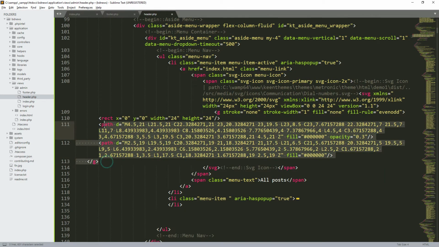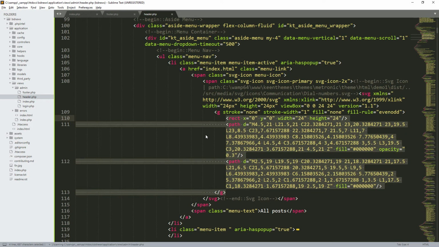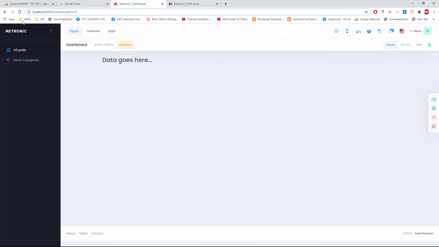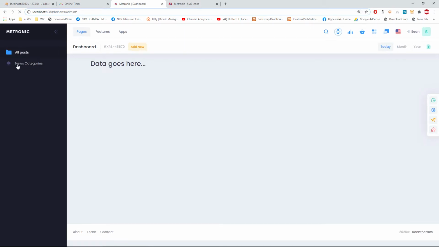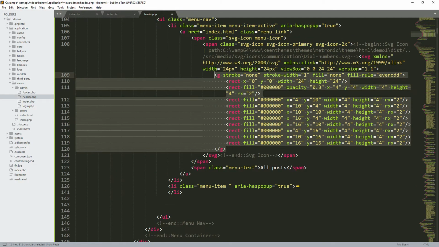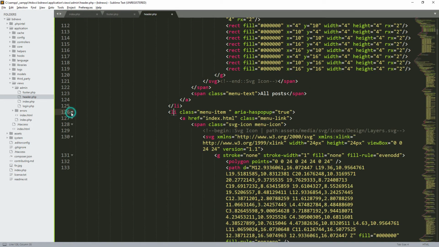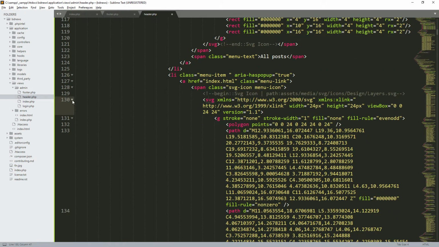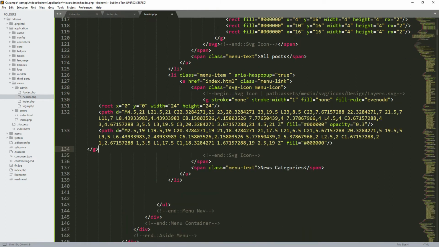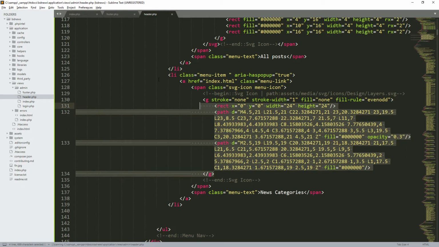So I can press the tab key to make them be in good line. So save, and if I refresh here, I'll have the news category icon updated. See? Oh my god, I put it in the wrong place. I just replaced the previous one. I'll just come and edit this one down. So I'll collapse this one and paste this and then press the tab key. Boom. Okay, there we go.